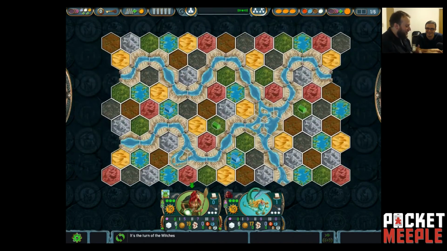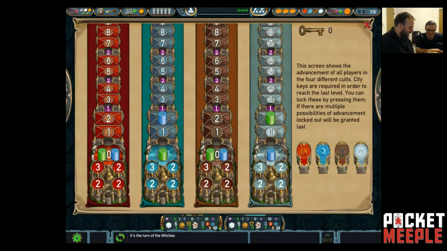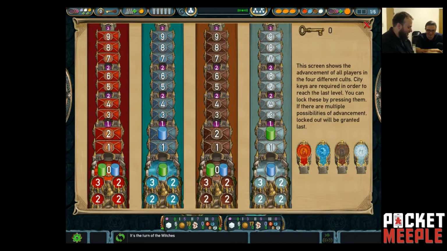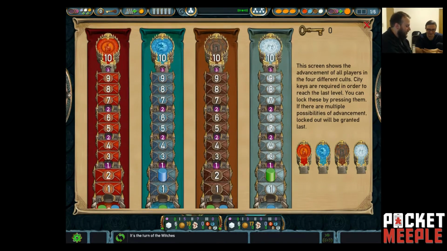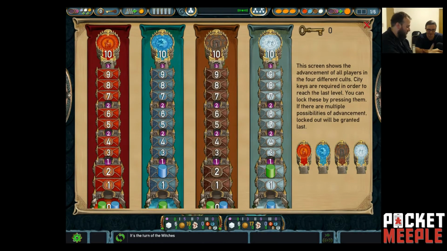Let's jump over here. Here's the cult track. So here's all 4 cults, and it shows you your standing with each one. I'm green, and my opponent's blue. At the end of the game, whoever has the highest standing with each cult will score a victory point bonus. So you want to be the highest on as many cults as you can, because that's additional points you can earn. In addition, as you climb up the ladder, you earn power at certain intervals, and to get to the highest number, which is 10, you need a key to unlock that last step in order to reach the highest ranking of a cult. Just like real life.